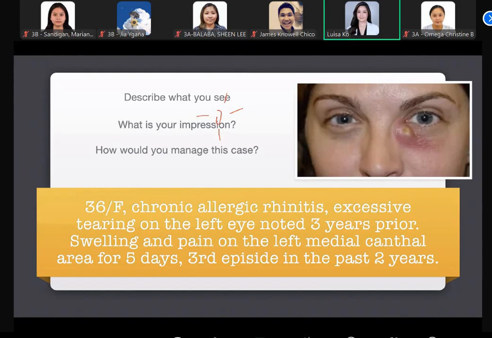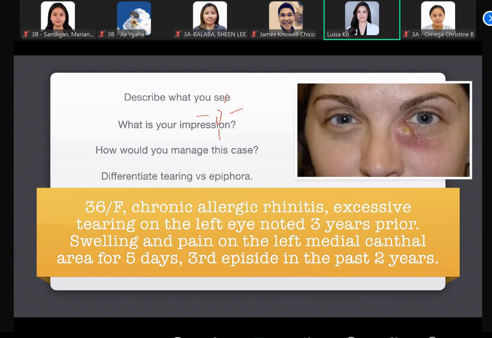Also, the excessive tearing gives us a hint of something going on there. So recall anatomically, what is after the lacrimal sac? It's the nasolacrimal duct, right? So if something is obstructing the nasolacrimal duct, then this is why, because your lacrimal sac drains the tears and the mucus from your eyes regularly. Your eyes continuously produce tears and mucus, and it normally just drains to your nose or it evaporates. So if there's nowhere to drain, and you have opportunistic infections there, then you can have recurrent infections. So in this case, aside from allergic rhinitis, there is a possible block in the nasolacrimal duct.